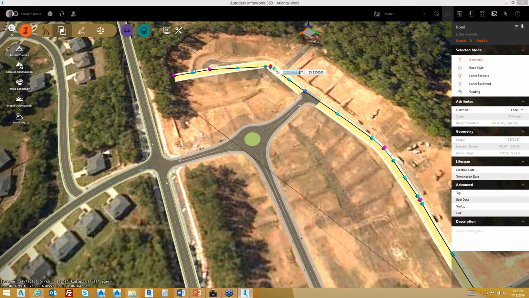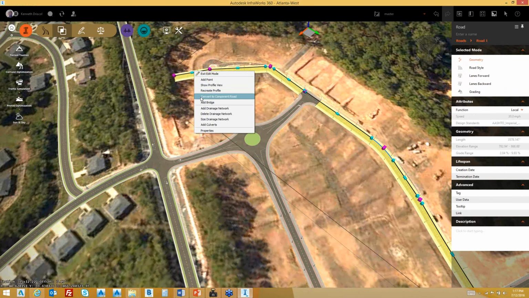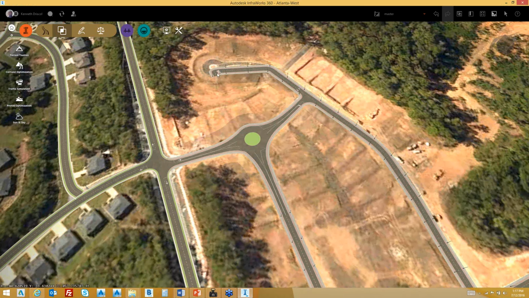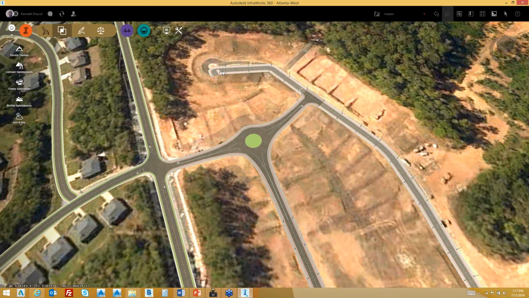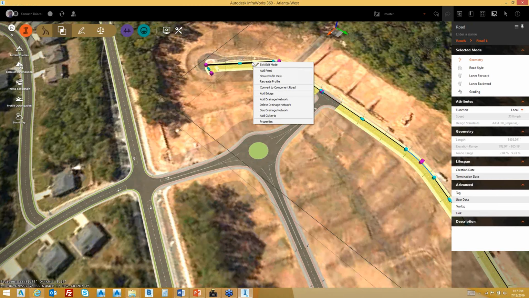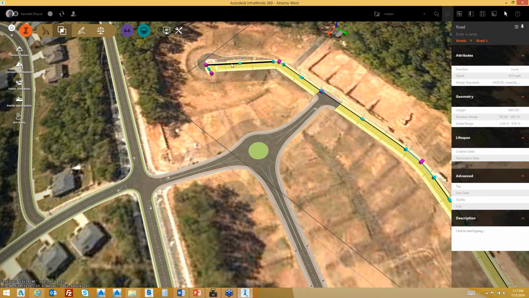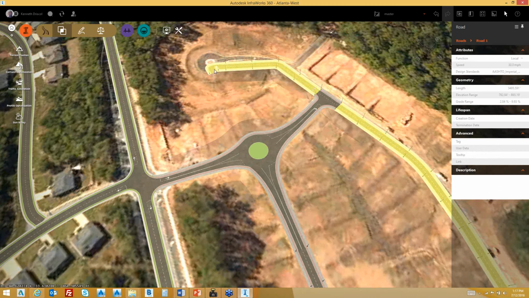So we're going to come right here, and if I right click, I can add points, recreate a profile, add a bridge. I can do several things. So I'll just move that back and exit that mode here.